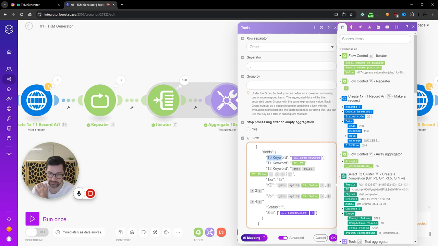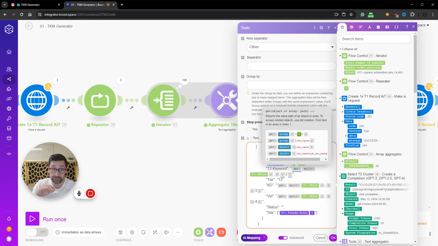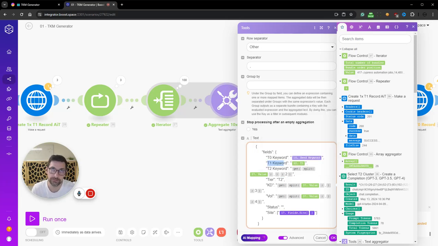Fields are tier 0. We set that to seed. Tier 1, this is for our tier 2 keywords. The tier 1 is then T1. Tier 2 is then get split because, as you remember, we put in the tier 2 as a comma separated list. So by taking this string, which is the value now, so if we click in here, we can see that the value is the number, dash, and then a comma, the keyword, comma, keyword difficulty, comma, search volume. So we can split this.